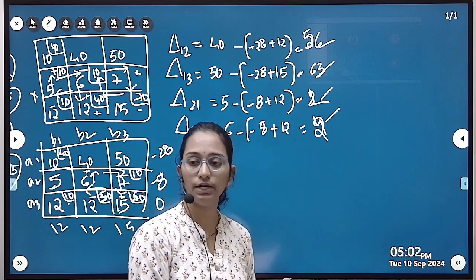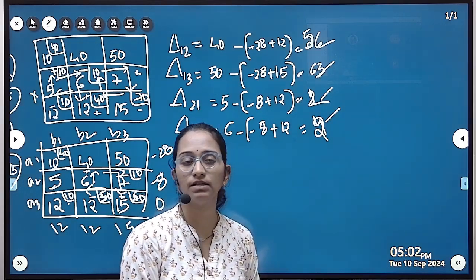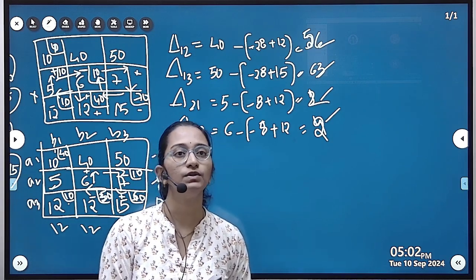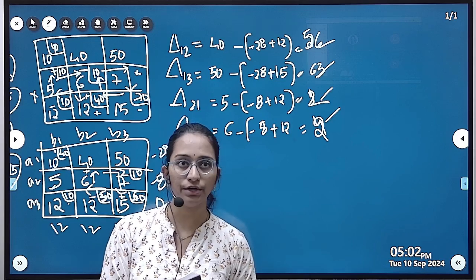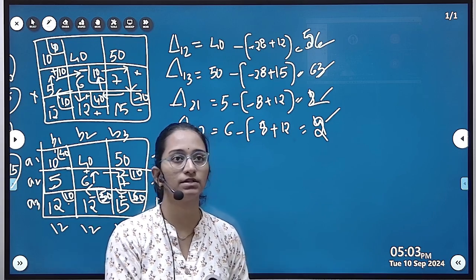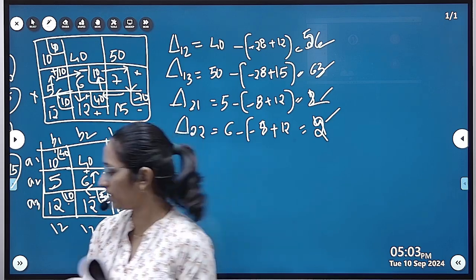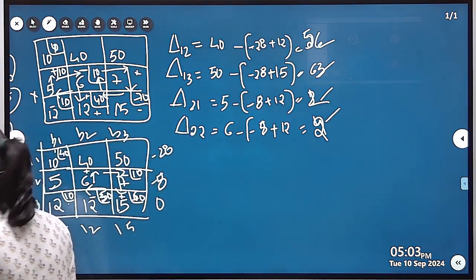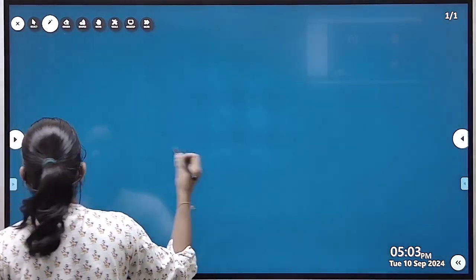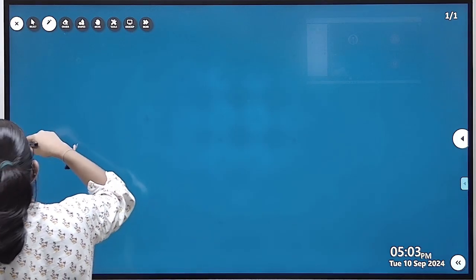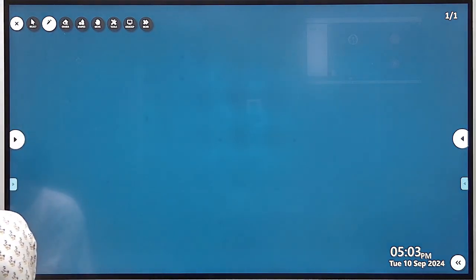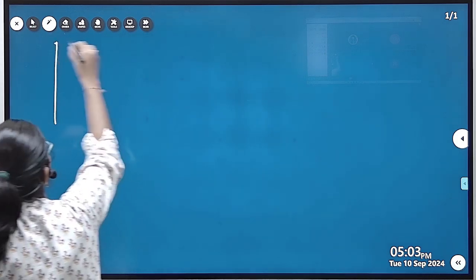We need to do a loss making matrix when the matrix values are negative. When the values of the matrix we are trying to do are negative, then we need to make a loss making matrix. If they are positive, there is no need of doing a loss making matrix in the exam. When he is asking us to minimize or maximize the profit, it will get a negative value, so we need to do a loss making matrix. So tell me the matrix, draw the matrix.